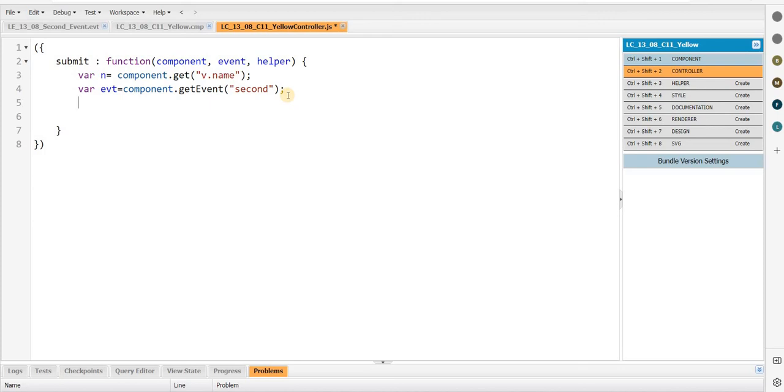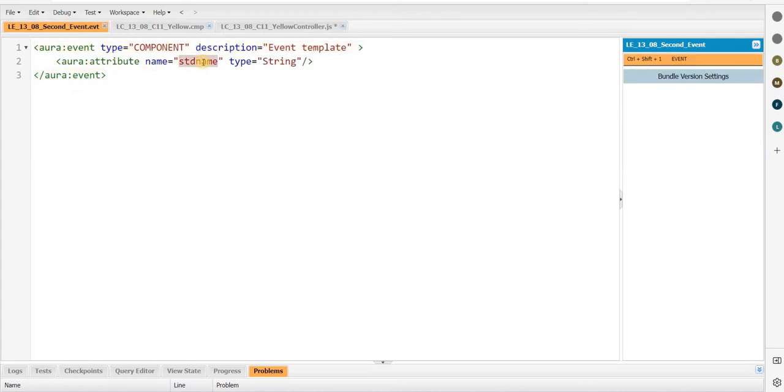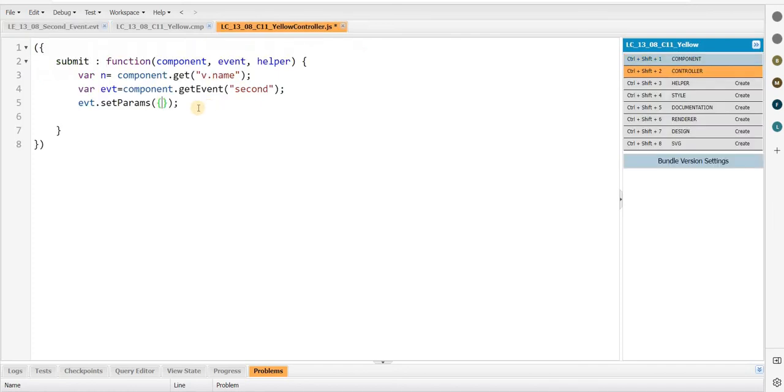Now we need to set evt dot set params in JSON format. So we are setting the value to the event attribute. Event attribute is student name. I copied and pasted, colon with n. n is the variable which holds the name of the student, which is entered by the end user.